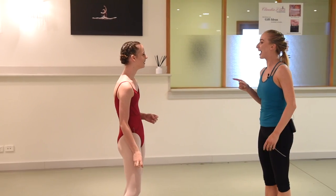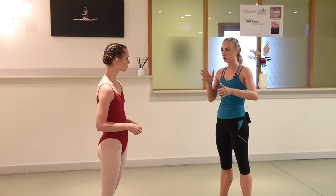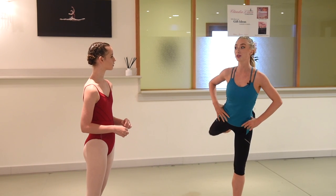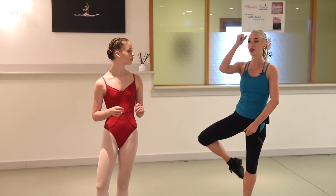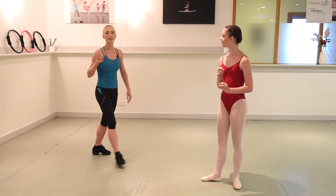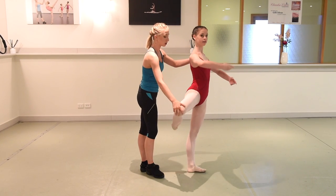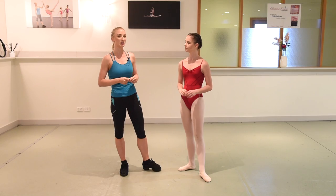Tip number two. This one is about making sure when you take off your pirouette and land into attitude or arabesque, you think about those two movements as two separate things. You can't think of them as the same step, because when we go into attitude our pelvis slightly changes, and when we go into arabesque our pelvis slightly changes too. So we do a pirouette, keep our pelvis square, then as soon as you finish that turn you think about your attitude. If you extend into attitude too early while you're still in retiré, that motion will throw you completely off - make sure you start it at the last second.